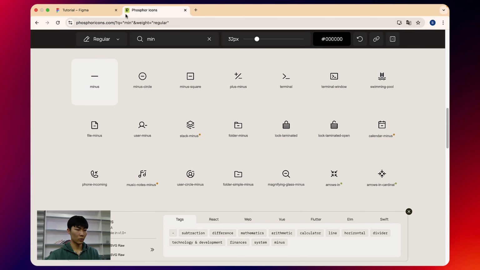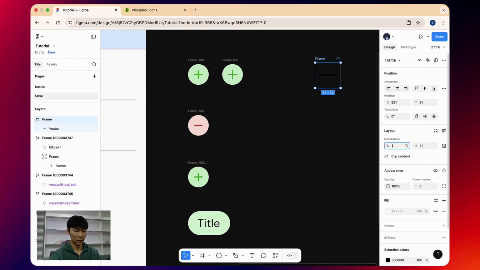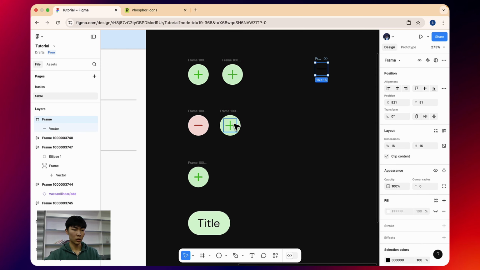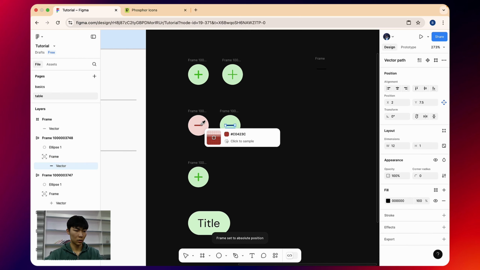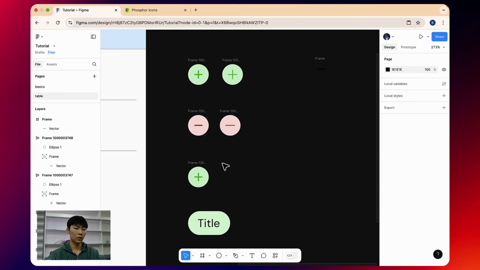I'm gonna copy this one and type it right over here and make it 16, and I'm gonna duplicate it by option and copy this one and replace this, and I'm gonna add this color, and for ellipse I'm gonna add this color. So it looks pretty good.